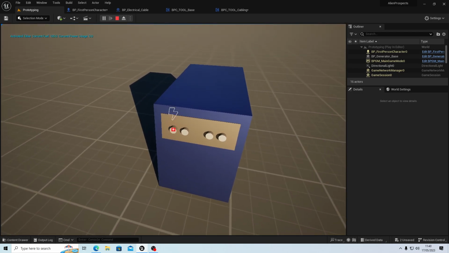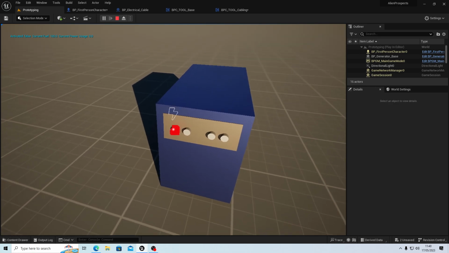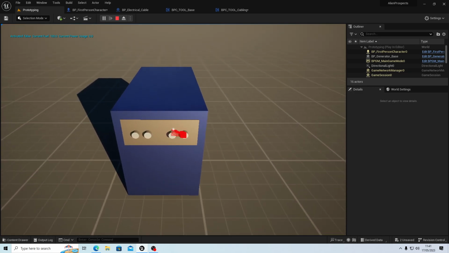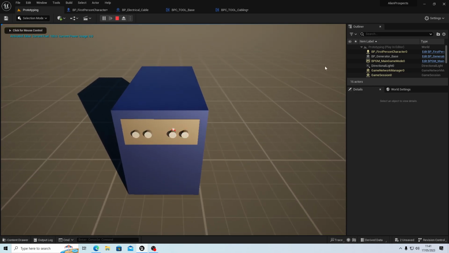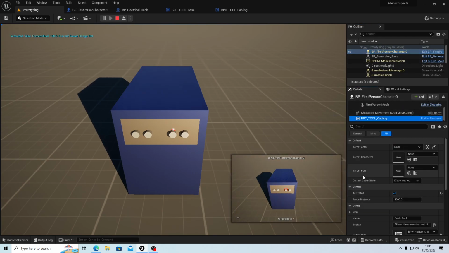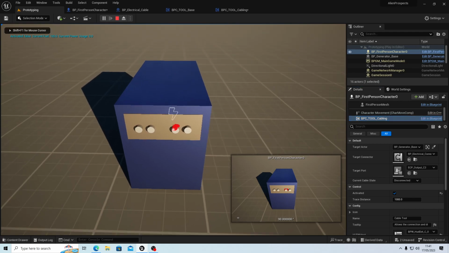It's a valid port, and that means that the port is as intended. It's a proper connector, and it's not connected to anything. It checks to see if it has a connection. So now we've got all this line tracing, and we go from one to each. Now what I'm going to do, if I hold shift and F1, if I come down to my player character and I come down to my tool, target port, target connector, target access actor. Yeah, so I can set all those from looking at one.